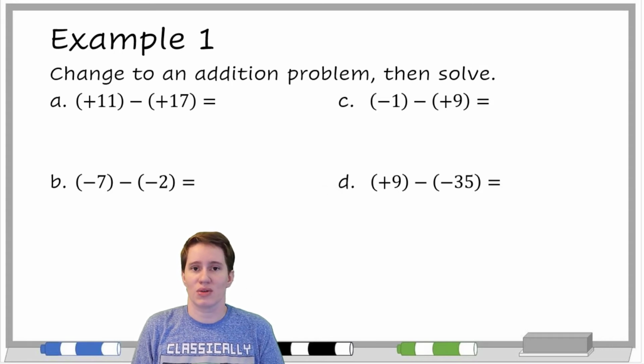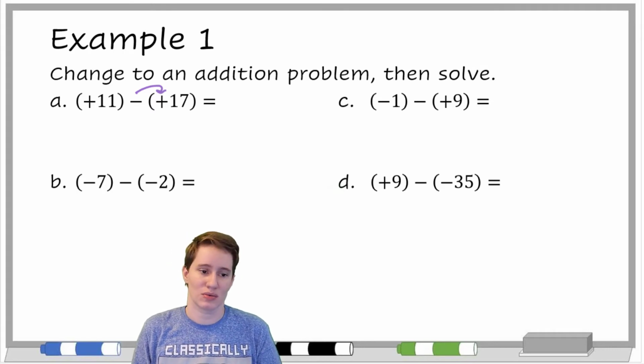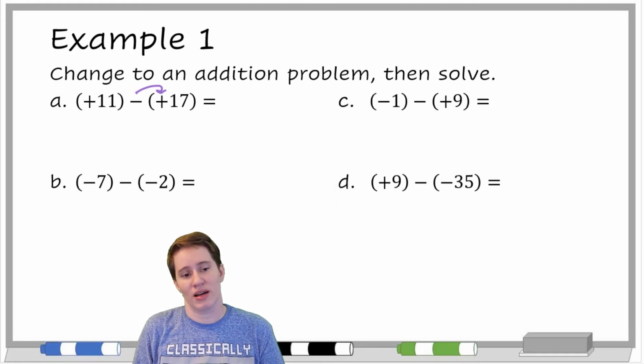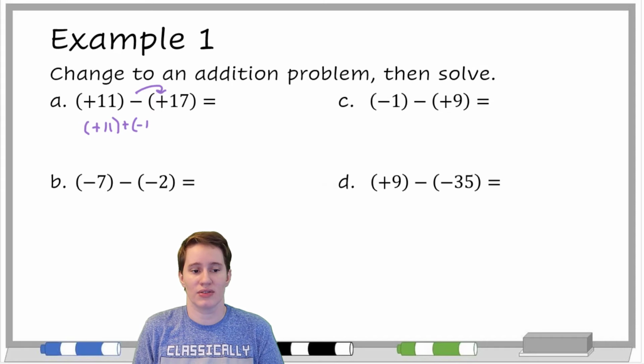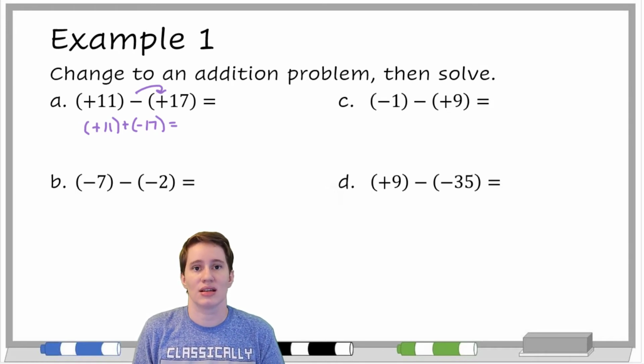So what we're going to do is make it so that what's in the middle here, which is a minus right now, is going to be a plus. But that also changes what's next to it, just like what I talked about previously, the plus minus and what that is, and minus plus and what that is. So this is saying positive 11 minus positive 17. We're instead going to think of that as positive 11 plus a negative 17. And again, maybe that's not the way that makes the most sense to you. If you've got a different way of doing it that makes sense to you, and you are consistently getting the right answer, then go with that.